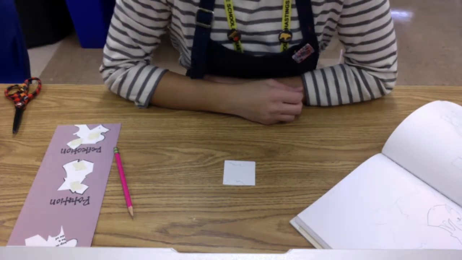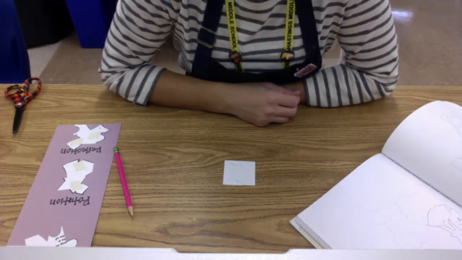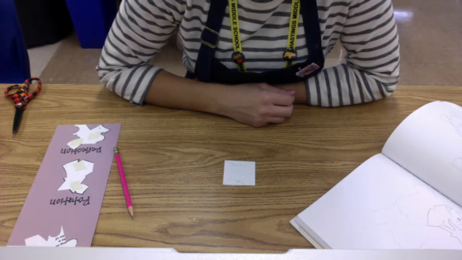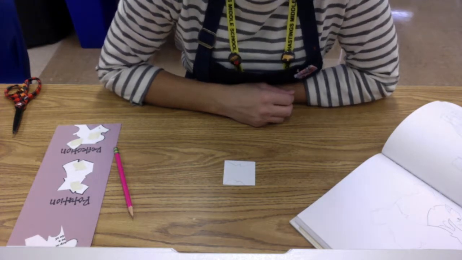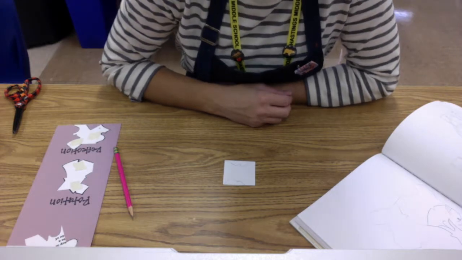Today you are going to be making a rotation tessellation. This is just about as easy as the translation tessellation but it makes a little bit more of an interesting pattern when you start to trace it down on the paper.